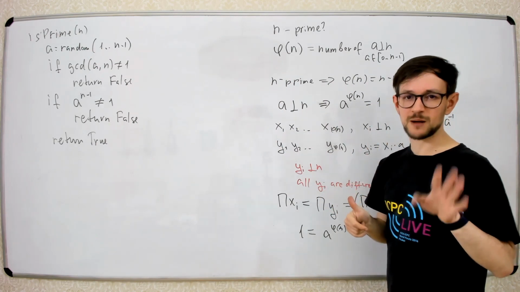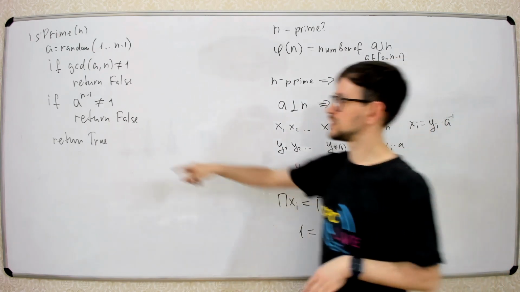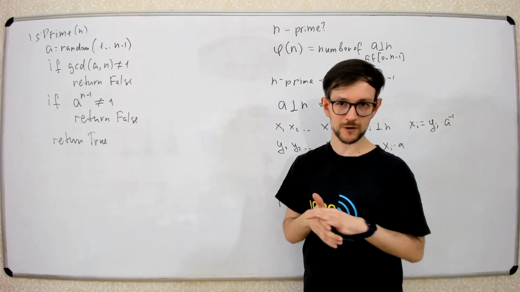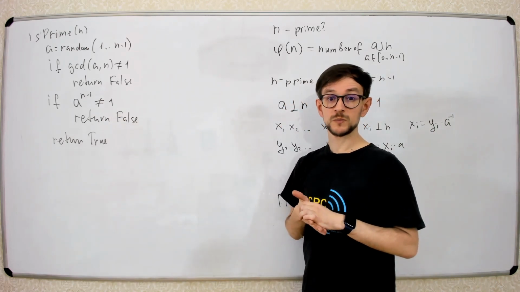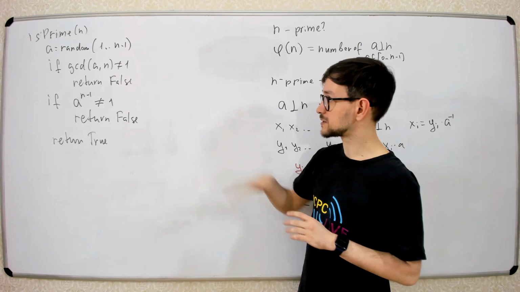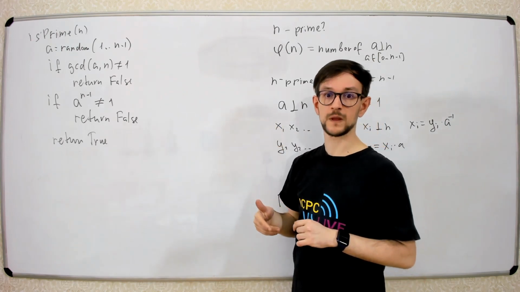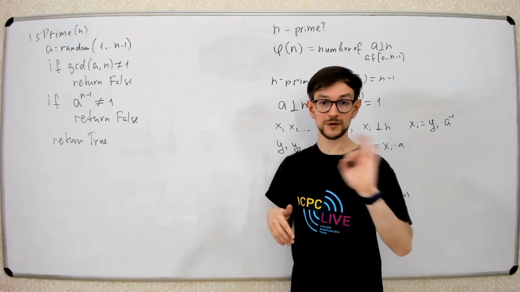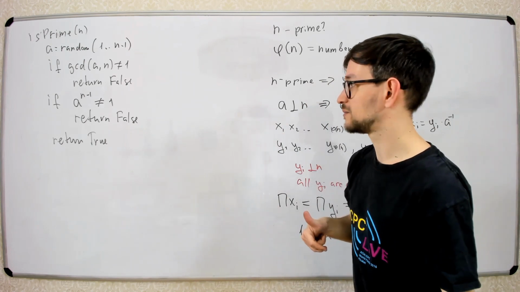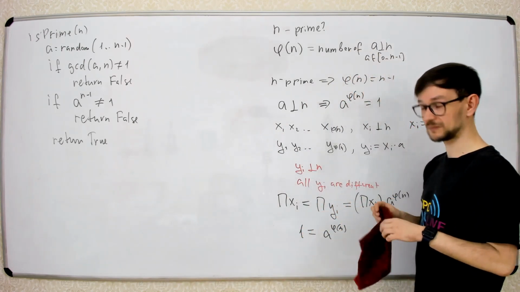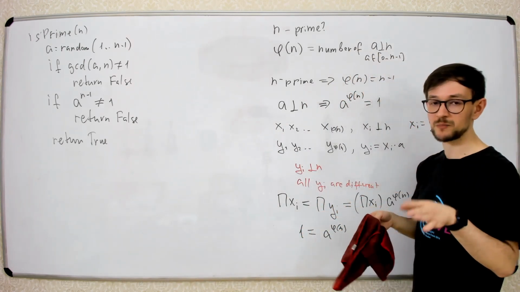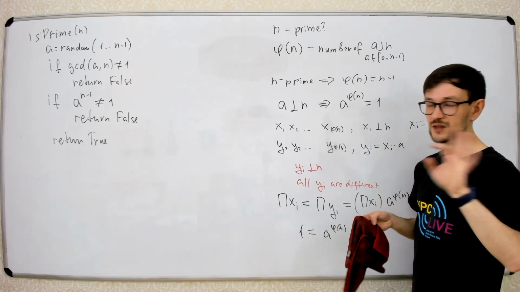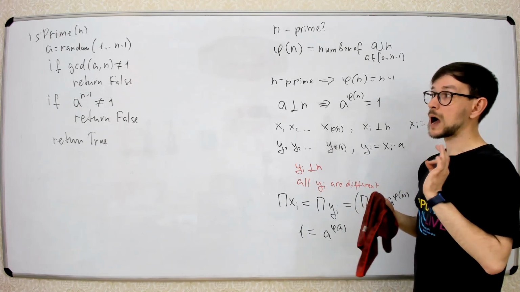There will be some coprime numbers which will give 1 when you put them in the power n minus 1. So it may happen. Sometimes you get a wrong result from this algorithm. And that's very common in number theory actually. Many algorithms in number theory do something like that. They pick some random numbers, do some random things, and then hope that everything will go right.